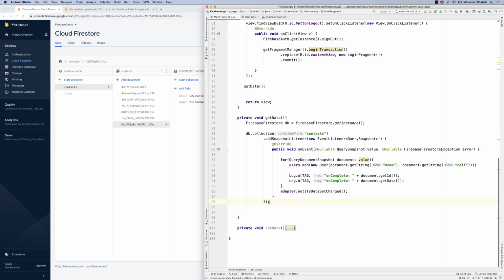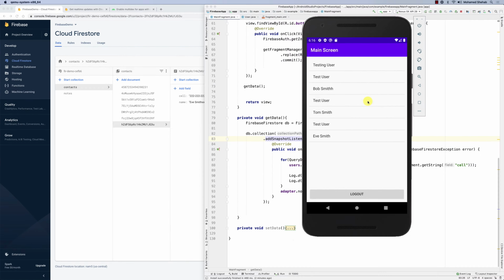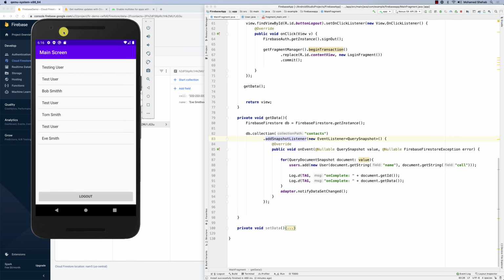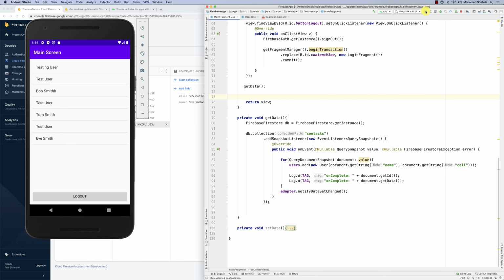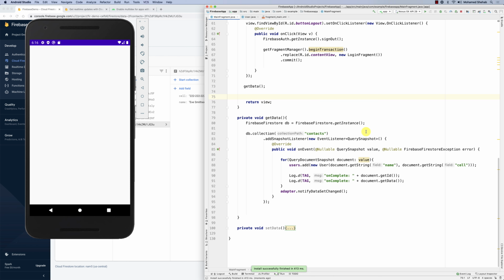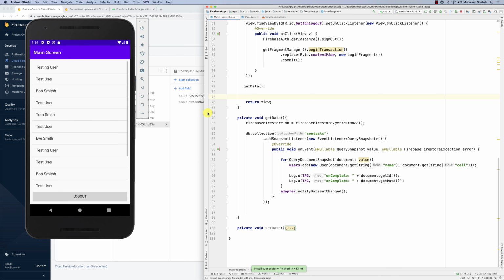Here it is. Basically I'm registering a listener, and when you register the listener, it executes the first time. So that doesn't have to change. The first time you get all the data, without any changes. And then after that, whenever something changes, you will get all the data also. So run it again, see? Data looks exactly the same. There are no changes, right?